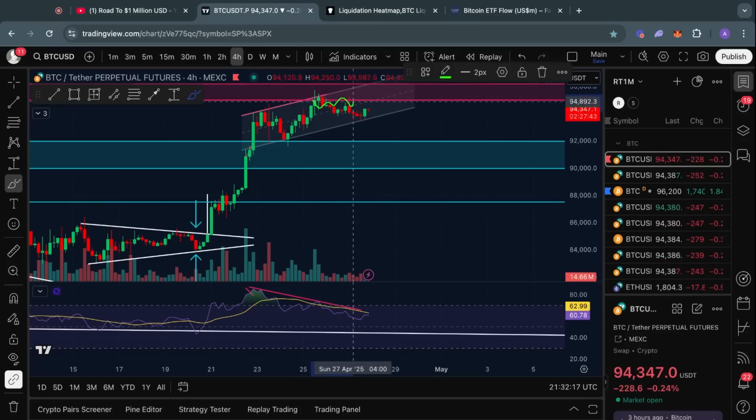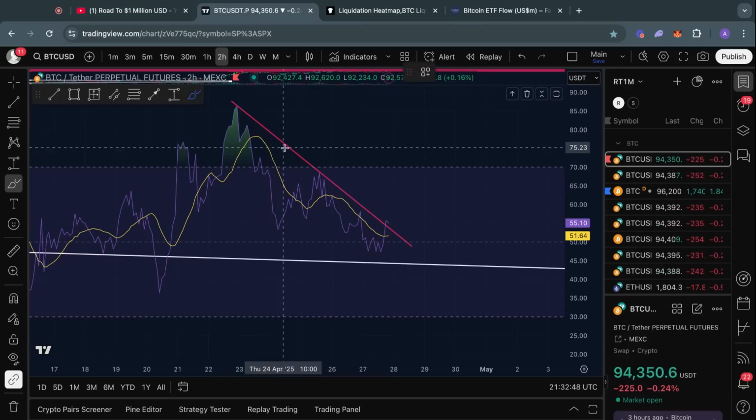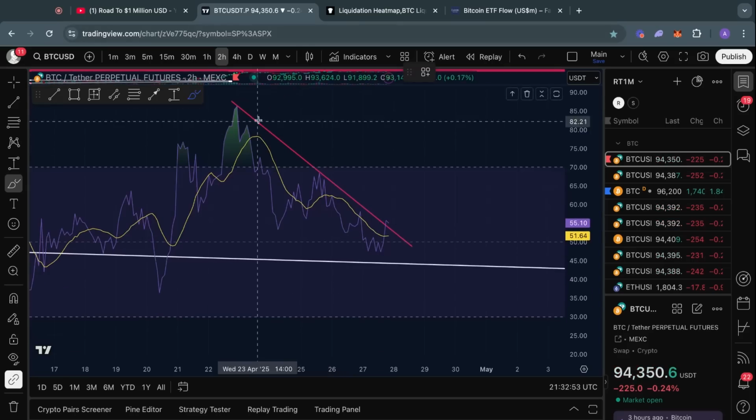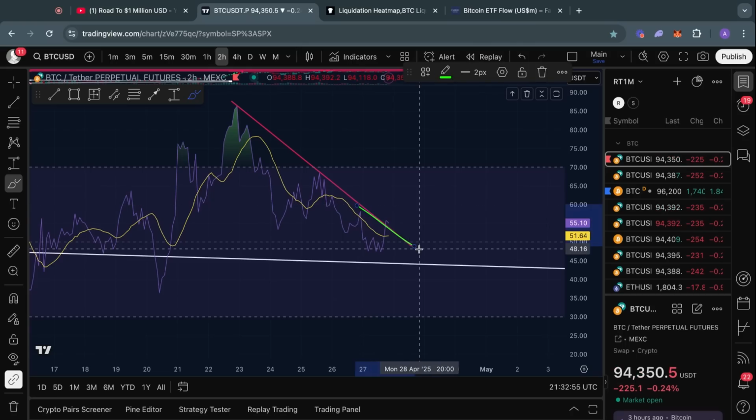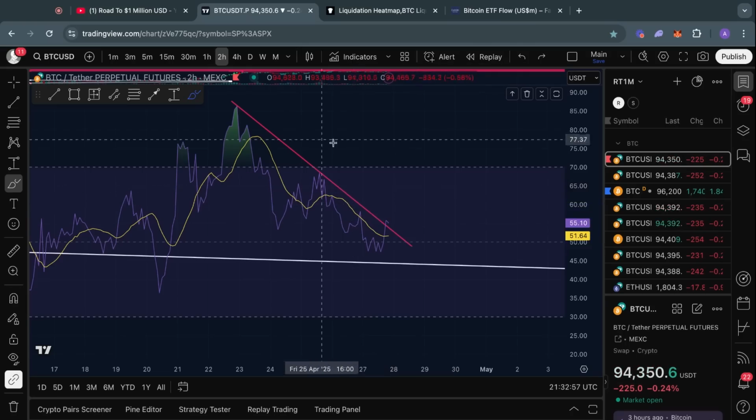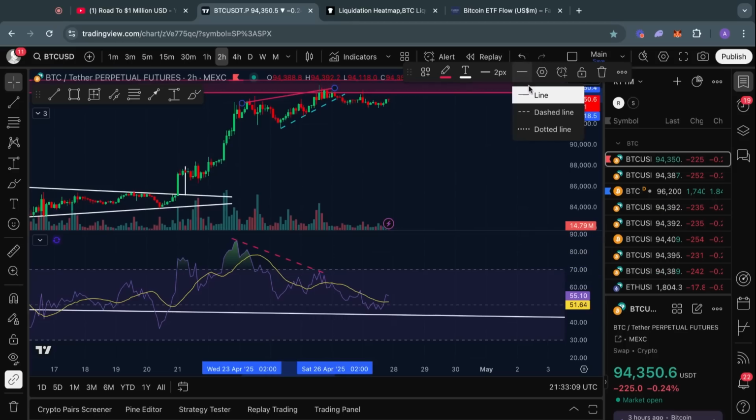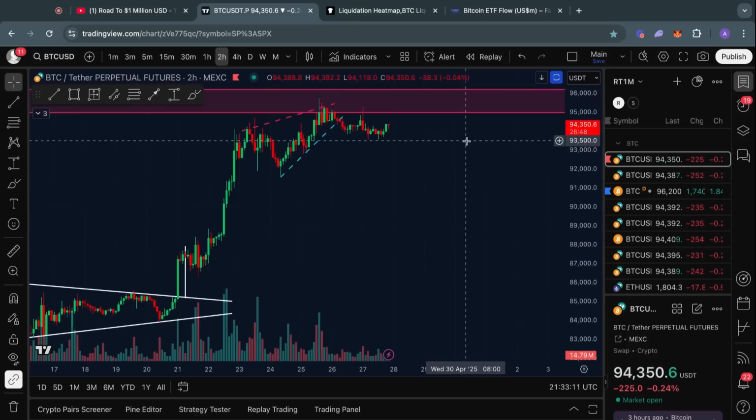But what should I be calling this if not a slowdown in the bullish momentum? Now, if I zoom into this 2-hour time frame where we also had a bearish divergence in the charts, notice how this is now actually invalidated. So this bearish divergence here is fully played out. So it is simply not relevant anymore on this 2-hour time frame analysis.